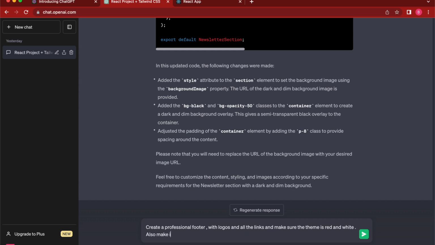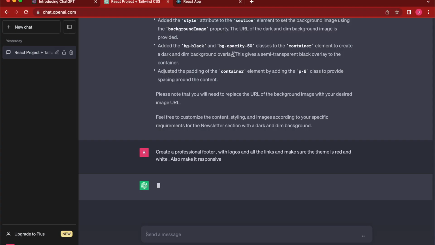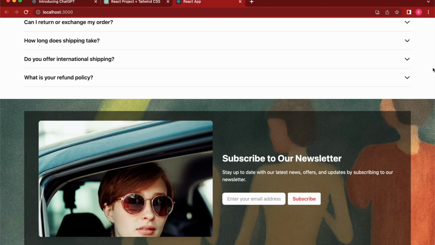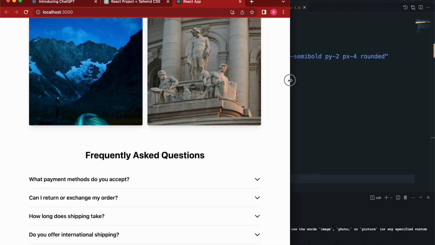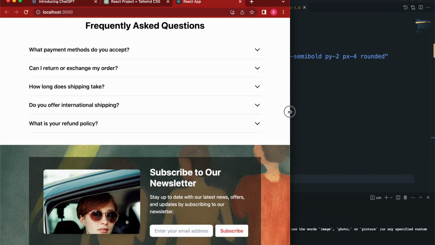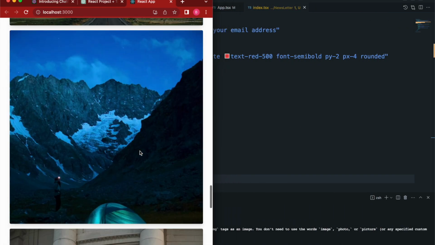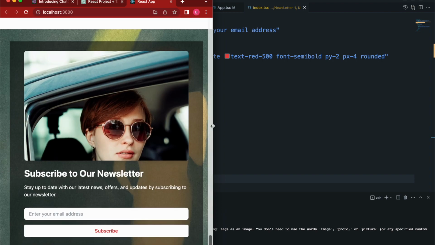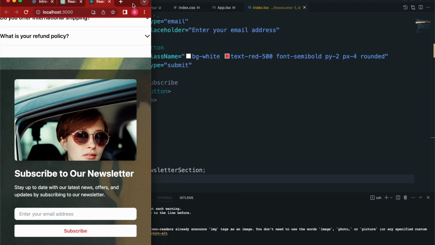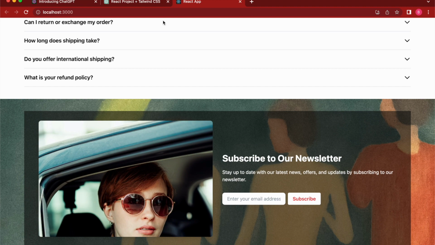Also make it responsive. So now let's check if our newsletter is responsive or not. Okay, let's see. Inside here it is absolutely responsive, so it is dope.